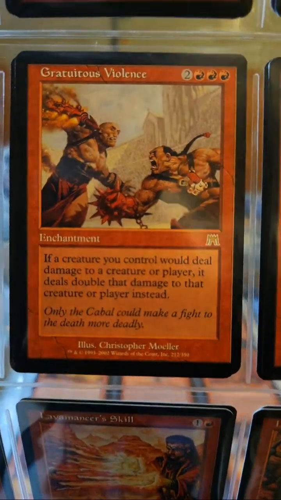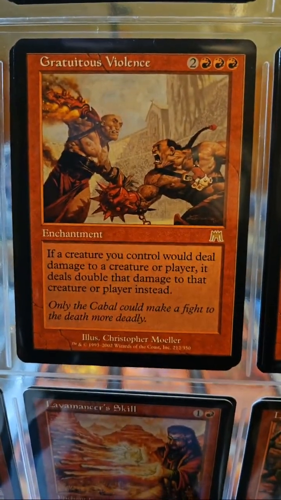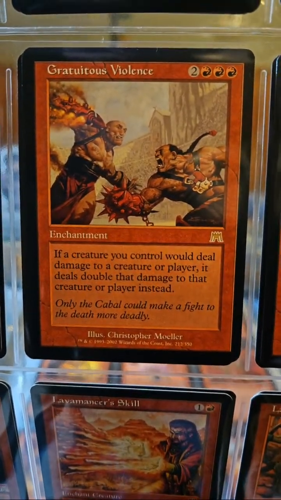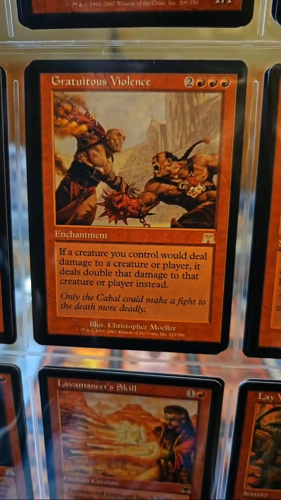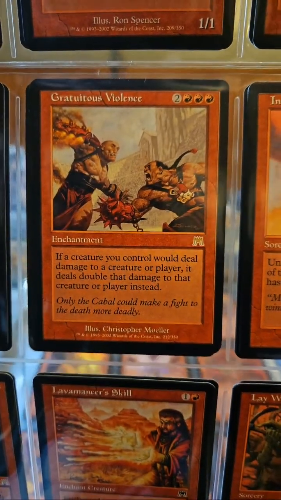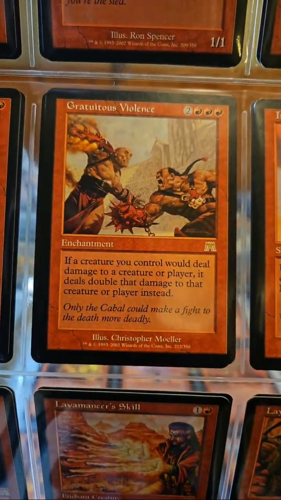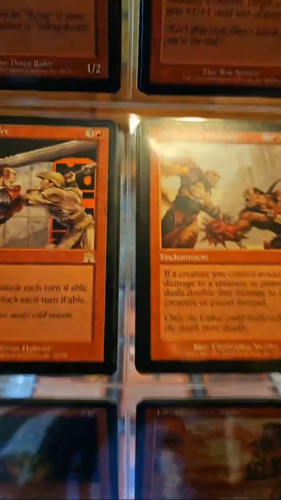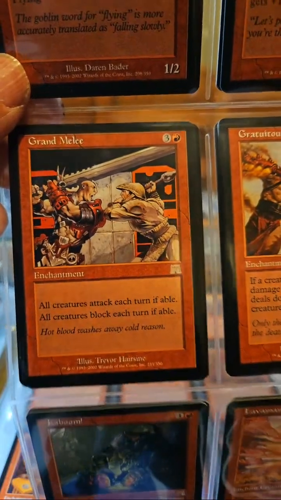5 cost, lots of red. Enchantment. If a creature you control would deal damage to a creature or player, it deals double that damage to that creature or player instead. So, yeah, doubling damage from creatures can get a little nasty. But again, these are all interesting effects. But enchantments that cost this much and don't do anything when they come into play immediately, usually not that popular.